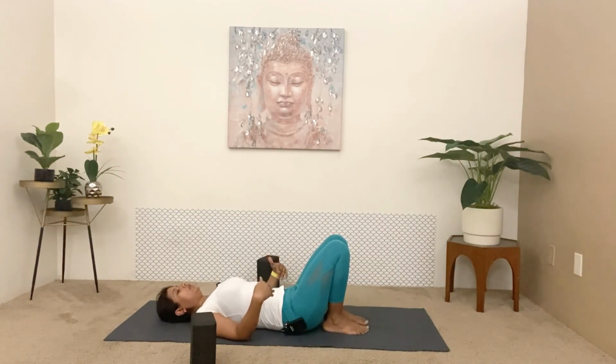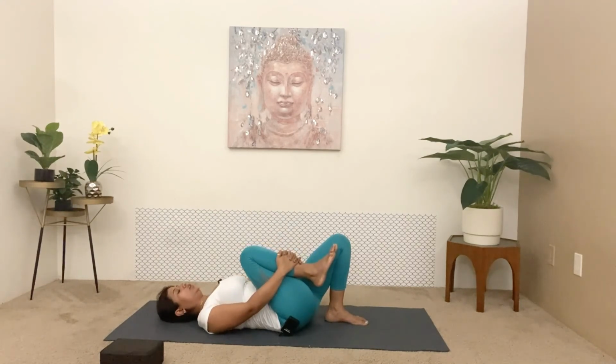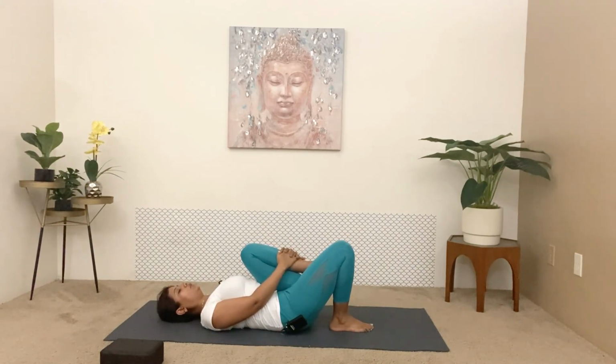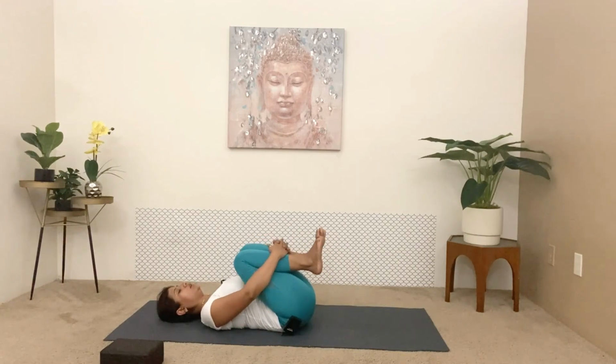Then if you feel any pain in your back, just bring your right leg towards your chest and catch hold of your shin, Eka Pada Pawanmuktasana. If you are not able to catch hold of your shin, you can hold your thigh. Right leg relaxed, left leg pressing down into the floor, chest broad, and breathe. Then release your right leg, bring your left leg towards you, catch hold of your shin, press your right foot down, left foot relaxed. Then bring your left foot down, then bring both legs towards your chest, catch hold of the shins or hold around your thighs, feet relaxed, back on the floor, and breathe normally.